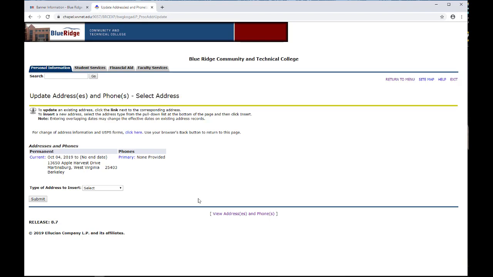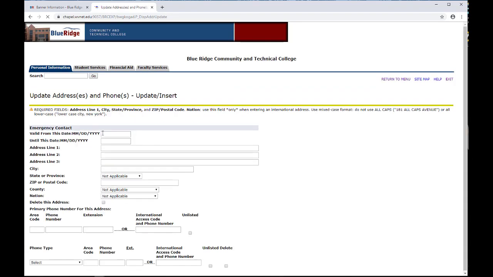Now, if you also don't have an emergency contact, you will want to enter an emergency contact as well. Use the drop-down box to select emergency contact and then click Submit. Again, you can enter today's date. In line 1, you're going to want to put that emergency contact name. Otherwise, we're not going to know if we have to call them what we should call them by.